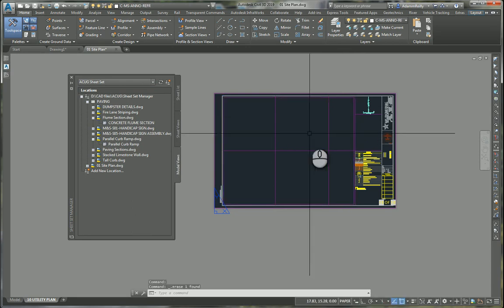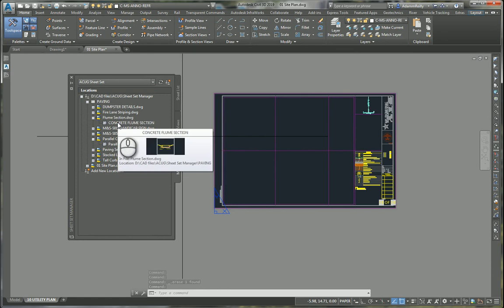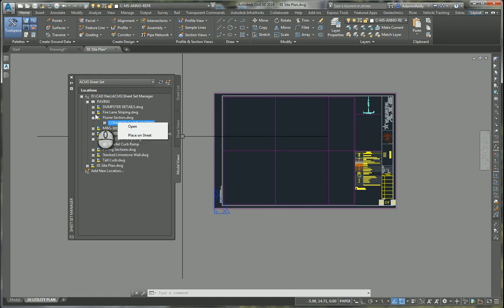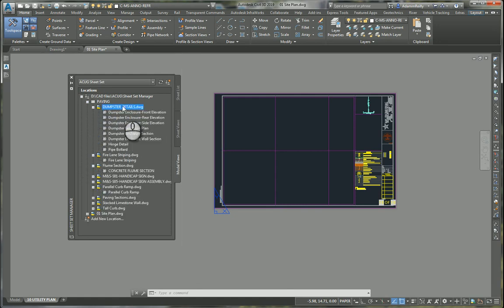If you right click on it, you have two options. You have open, which will obviously just open the file, but it will also go directly to that view. So for example, if you have a drawing that has multiple details in it, let's see if I have one listed here. Right, so like the dumpster details, they're arranged in like a grid of details, and I want to go to that specific one.